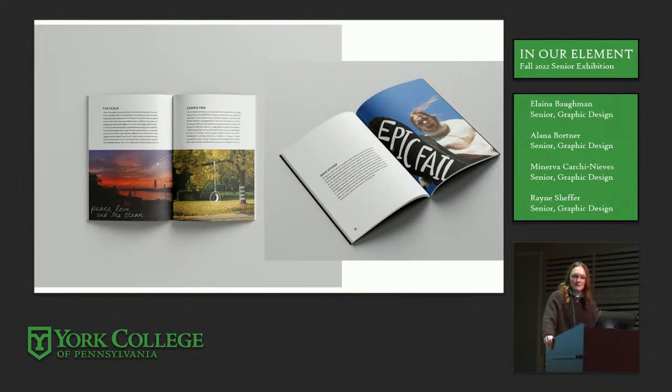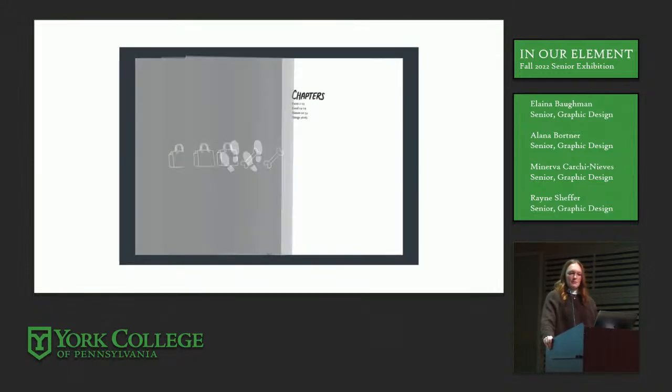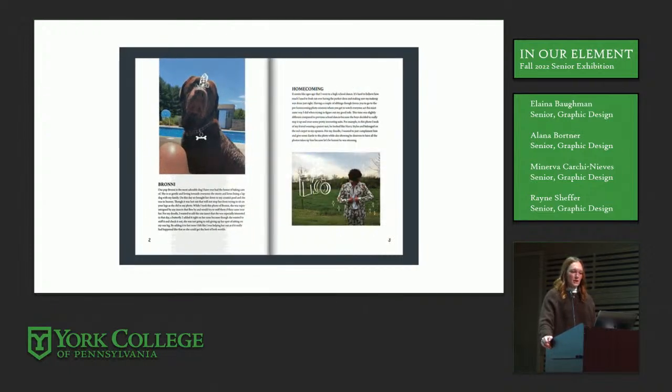This documentation book may be one of my proudest projects I created throughout my college career ever. For this project, I took photos of things in my everyday life and drew over them with either some small illustrations or hand lettering to vandalize the photo. The title of the book is called Vandalize My Life. It takes the reader through my thought process with the people, places, and things I was experiencing throughout college and why I drew what I did over them.